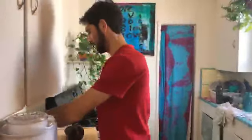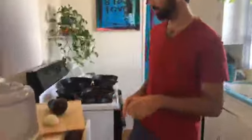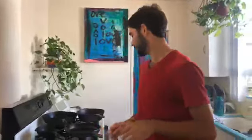What are we gonna need for these eggplant meatballs? This is an onion. Half. It's already been prepped. We used half this morning. And I think what I'm gonna do is cook the eggplant first so we can get all the moisture out of it.